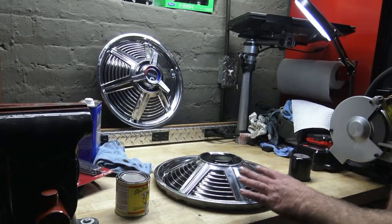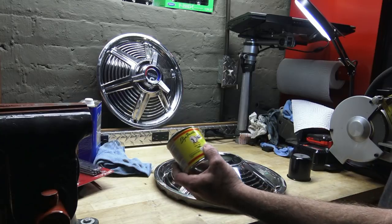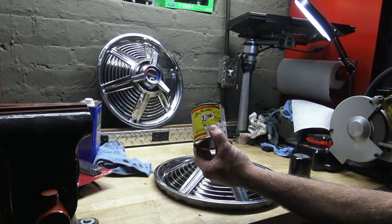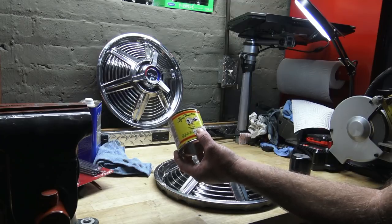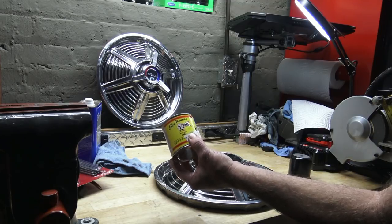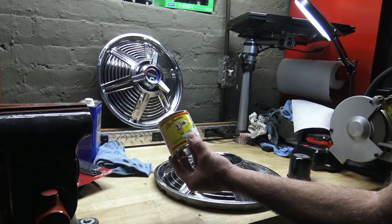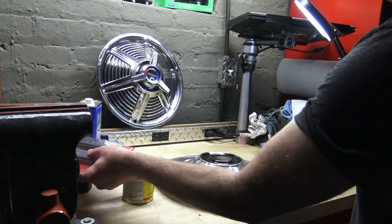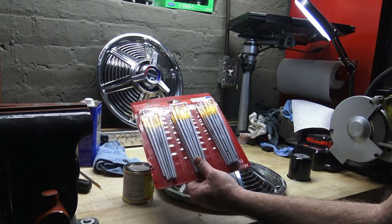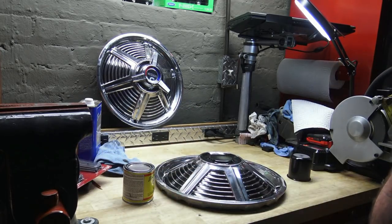So let's talk about these hubcaps. I painted them by hand. I used Sime Painters One-Shot 19-9L paint — it's black, and I got it on Amazon for about $14. After I bought this, I found out they also make a pinstriper's paint, which is probably what you'd want to use. This worked out fine though. I used this brush pack I bought from Michael's Crafts for about $8, and there were a couple brushes in there that worked out really well.